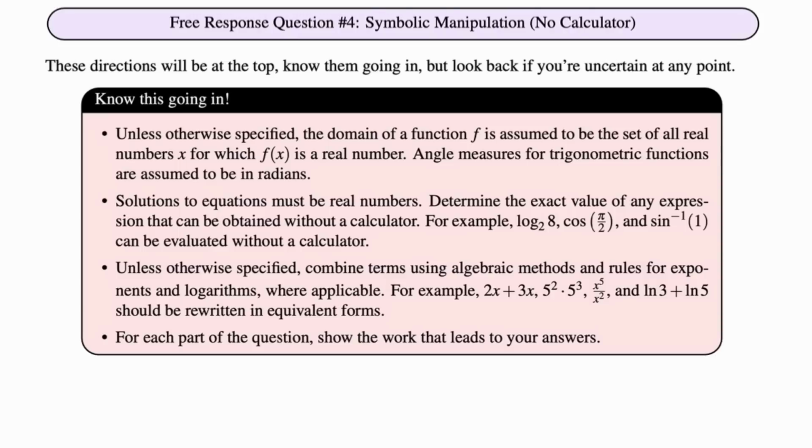Another weird one here, which is, I mean, basically logs are the weird thing. You wouldn't leave natural log of 3 plus natural log of 5. You basically wouldn't leave two logs that have the same base in any problem. So log 3 plus log 5 is log of 15. Because if there's addition between the logs, you multiply the things inside the logs. And then you got to show your work. So we're just going to do a bunch of these.